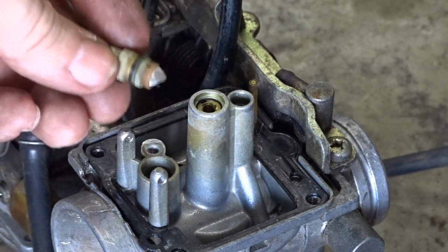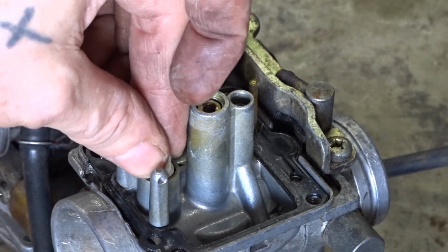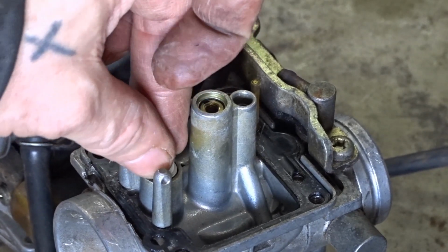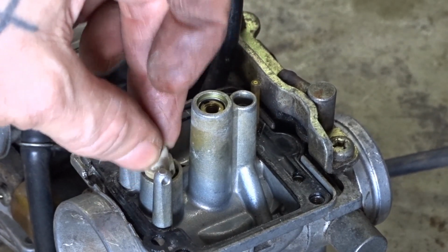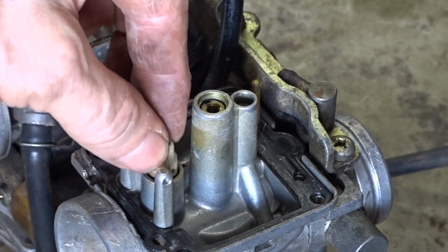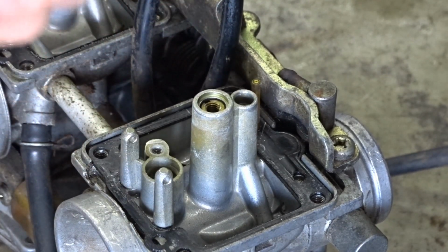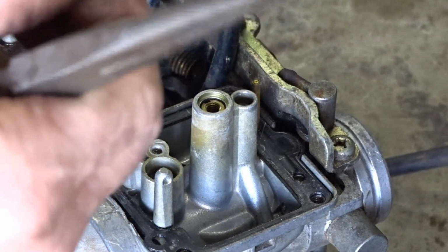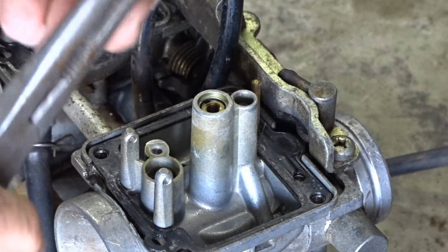Well, it's funny that rubber seal in there ain't doing nothing at all. There's no friction fit at all in that, so that rubber seal is pretty much at it. Take that off.